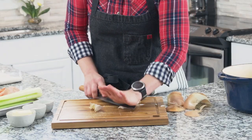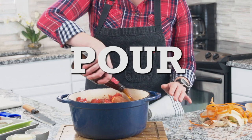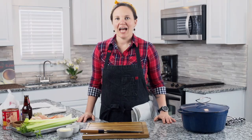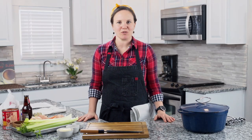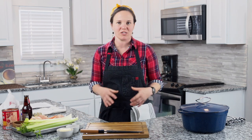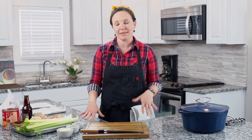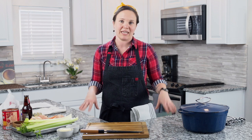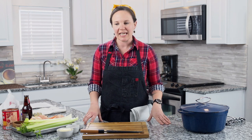I know they always say this on cooking shows, but it smells incredible. Oh wait, they probably don't say that. Hi, my name is Carrie Anderson and today we're going to be making pot roast pasta. This is a recipe I developed one day when I found myself with too much leftover pot roast and needed a way to use it up. We loved it so much that we stopped making the pot roast for Sunday dinner and started just making this recipe. It makes the whole house smell great — hopefully you'll enjoy making this pasta for your family.